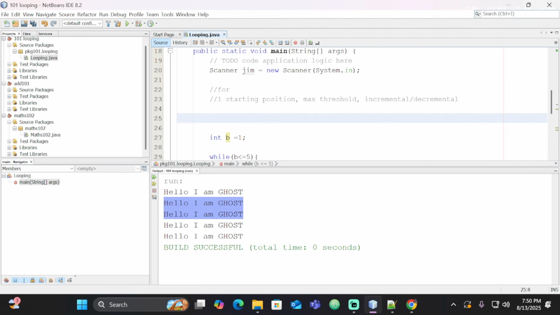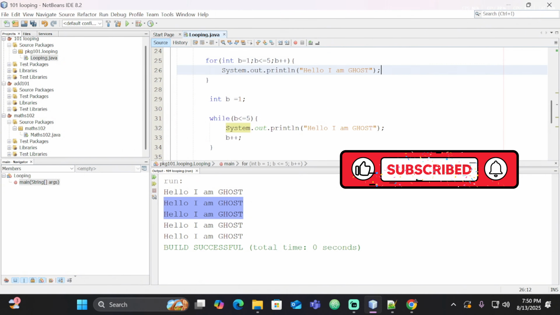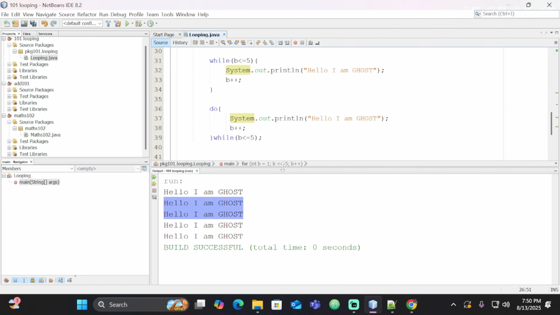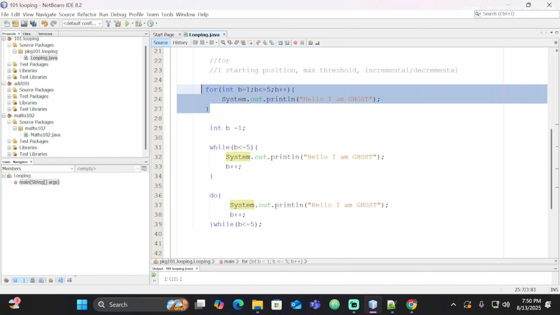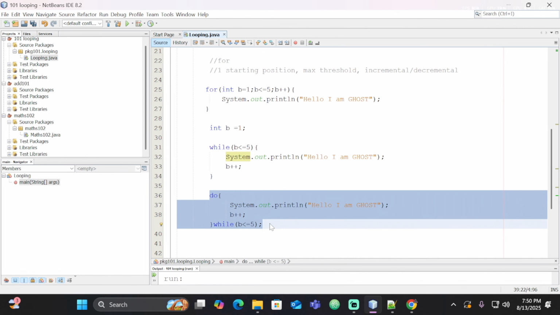And let me just repeat the for statement so that you see that our for statements or our looping statements are actually something similar. Oh, I have to specify data type. Int b is equals to 0, b is less than or equal to 5. Oh yeah, b is starting from 1 now. And b plus plus. And then we've got a statement to be repeated. Like that. So if we take a look at these statements, you've got a for statement, you've got a while statement, and you've got a do while statement, all doing the very same task.